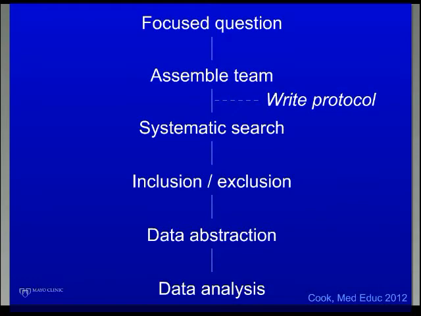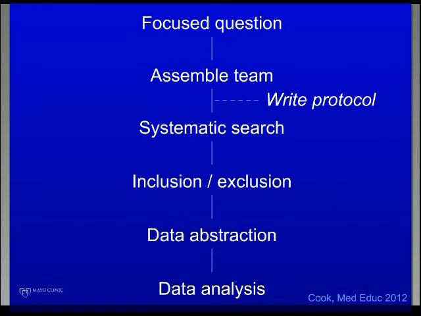So here in 6 easy steps is described the process of conducting a systematic review. And I'll go over each of these steps in turn. But I want to emphasize 2 points. First of all, you need to have a written protocol. A high quality review will have a written protocol. It doesn't need to be long. It can be only a page or 2. It doesn't have to be 10 or 12 pages, but you want to have written down your plan to address each of the steps here.